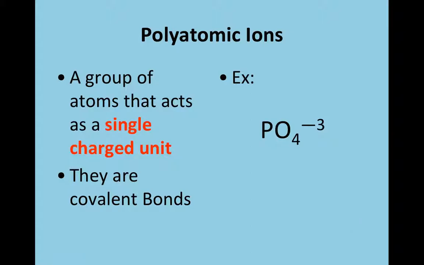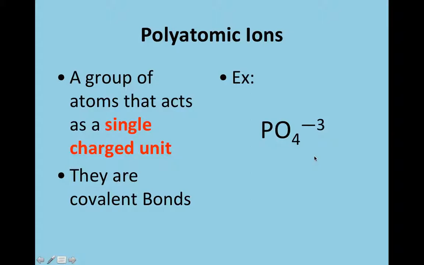Now let's go to the polyatomic ions, and poly means many, and so this is a compound that contains at least three or more elements combined together. So first of all, we have the polyatomic ions, and that's the little slip of paper that we actually tape to our periodic table, and it's a single unit that we actually give its own charge. So when you look at a little piece of paper, it should have the charge beside it. So an example would be phosphate right here, PO4, and it has a -3 charge.